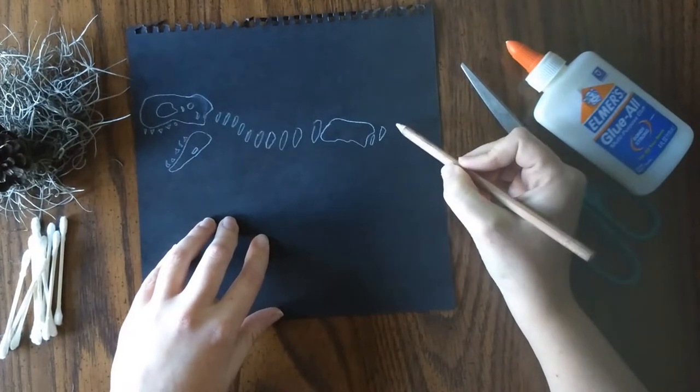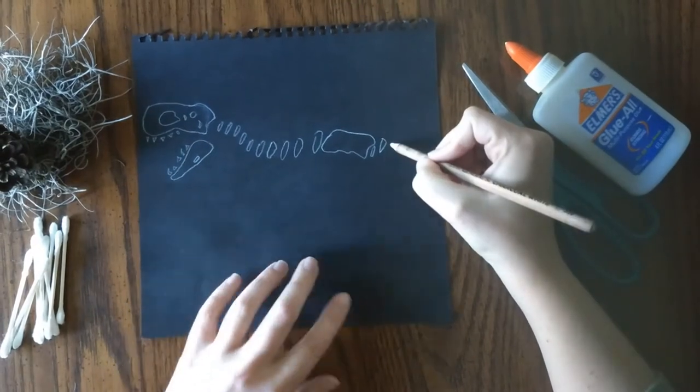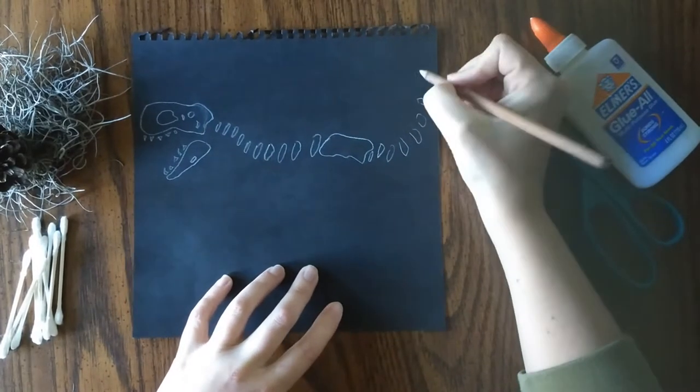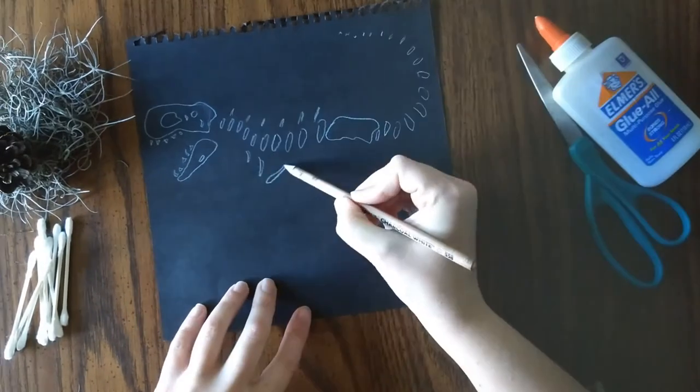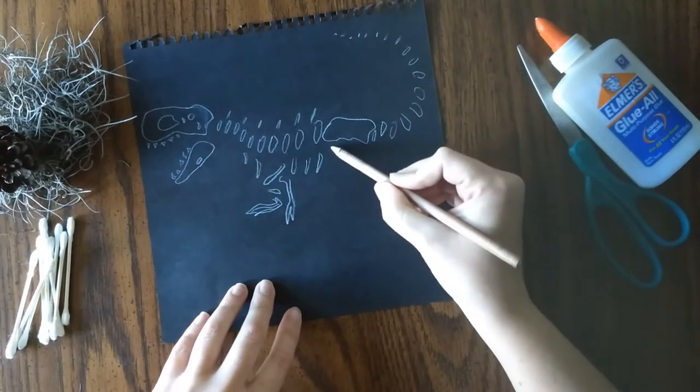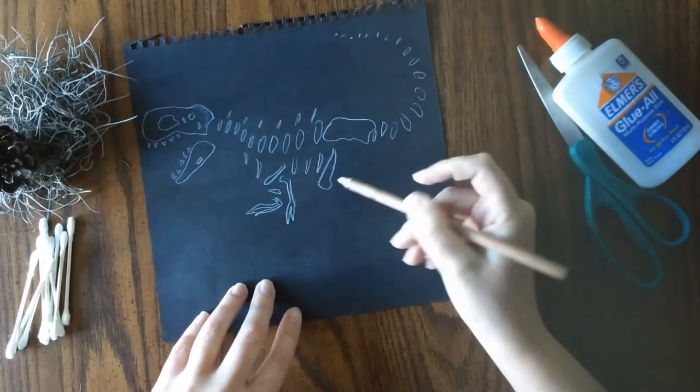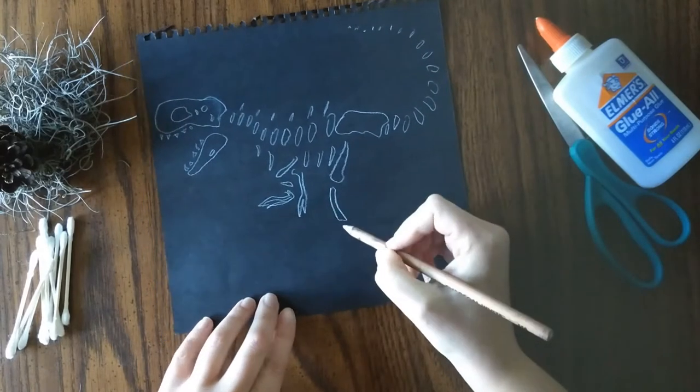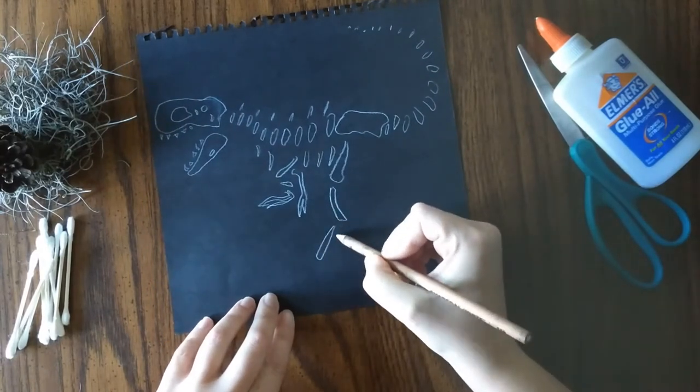I did use scissors at first but I didn't like how they were cutting the q-tips. I didn't think they were doing a very easy job. I was kind of having to work for that so I switched to the cutting pliers midway through. If you're doing this project with younger children I don't even recommend cutting the q-tips.